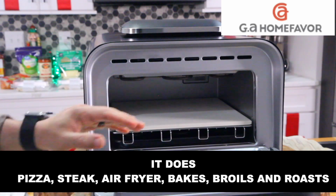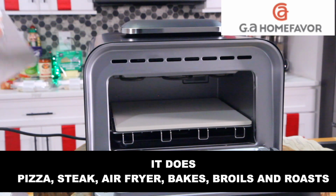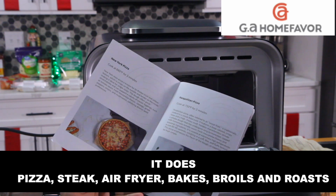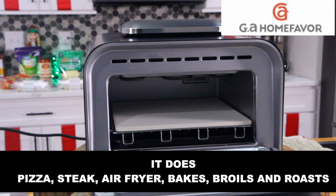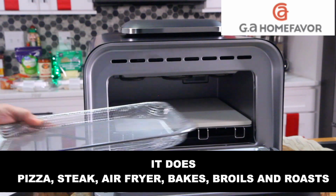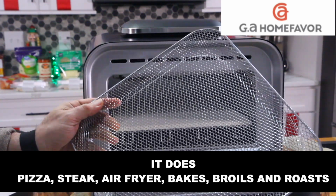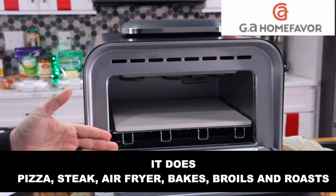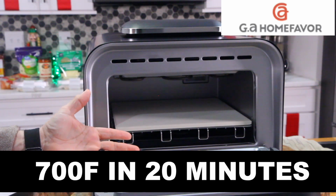We're going to try it right now. We got our pizza stone in there. I even got the book they sent, all the different pizzas you can make, all the cooking times and temperatures. I got a pizza peel right here that we can put the pizza in. You'll see that in a minute. I have an air fryer basket. Look how big this is. It's huge. That fits right in there. This will do it all basically. You don't have to fire up the big oven. Or if you don't have enough room, you can use this. I'm curious how it does on steaks. It's supposed to get to 700 degrees in 20 minutes.